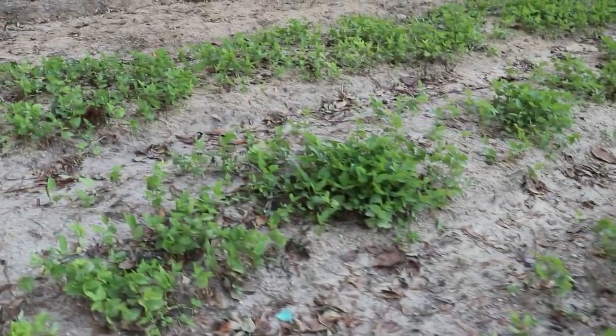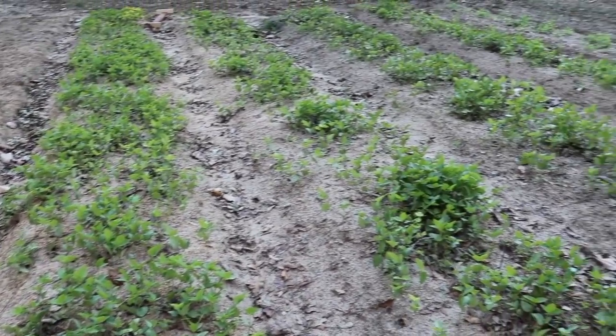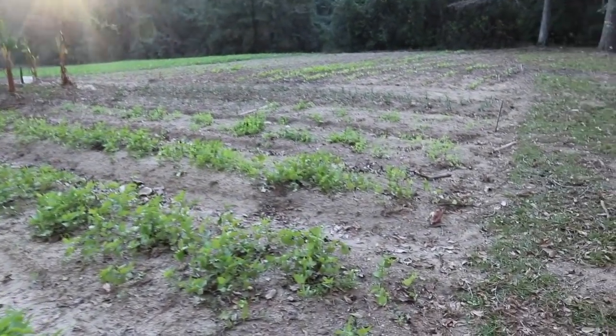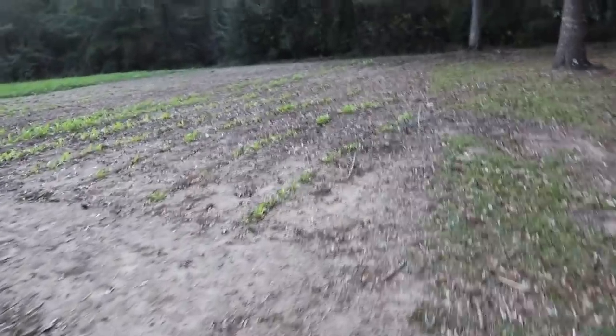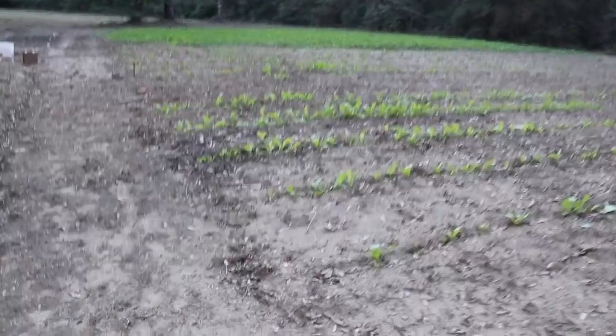It's terrible. Man, I mean, we've had erosion. We've had them take a beating. They have been through a pretty bad storm and some drought. Still alive, but not what I normally like to see. But hey, you know, it's really late in the year and it's chilly out. Things that are gonna grow are gonna grow, and some things are not gonna grow, but we're definitely gonna get some stuff, and we're learning things as we go along here.